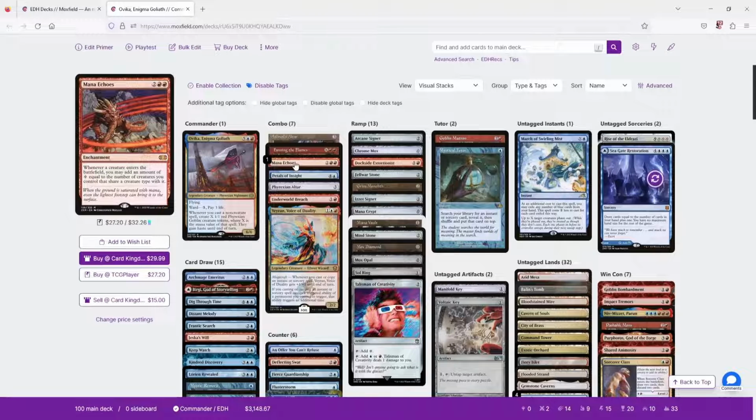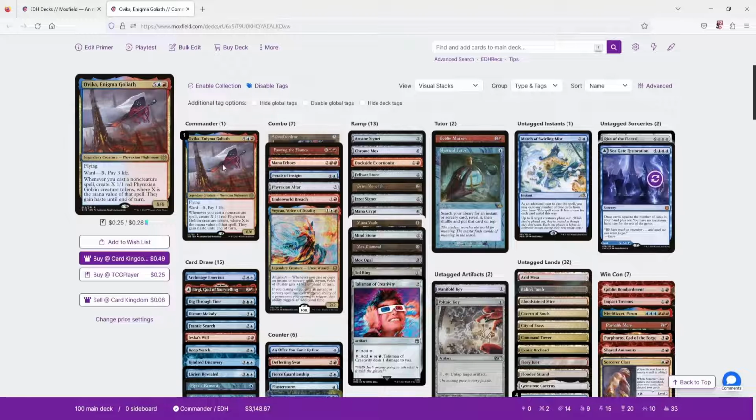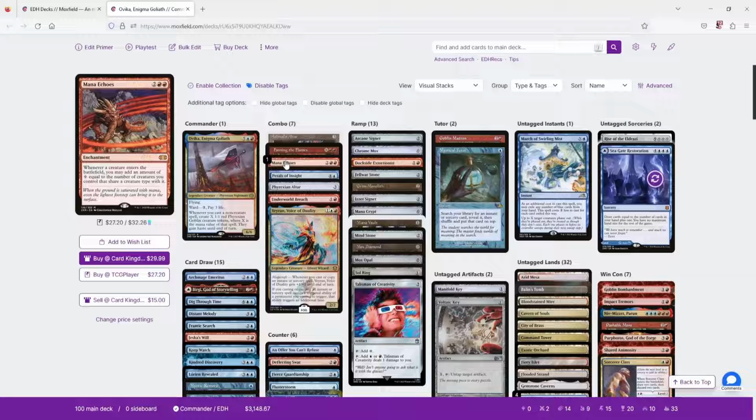We've got Mana Echoes. Whenever a creature enters the battlefield, you add an amount of colorless equal to the number of creatures you control that share a type with it. So every goblin that enters produces X colorless, where X is the amount of goblins you have. So right there, this pays for basically every colorless cost of every spell in the deck. And then we've got the actual, like, straight up combo pieces.